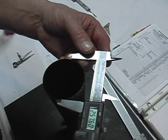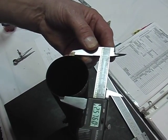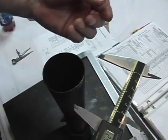Here we have the last dimension we're going to do, which is the OD of the tuner pipe at the base. They give us 50 thousandths tolerance on this dimension. Pipe's well within tolerance. The last thing we'll look at is the water inlet holes.